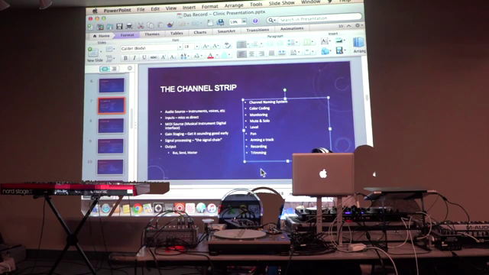How are you going to organize where your synth pads are? Are you going to put all the synths together? Well, if you're going to do that, how are you going to find them? Well, color code them and name them.